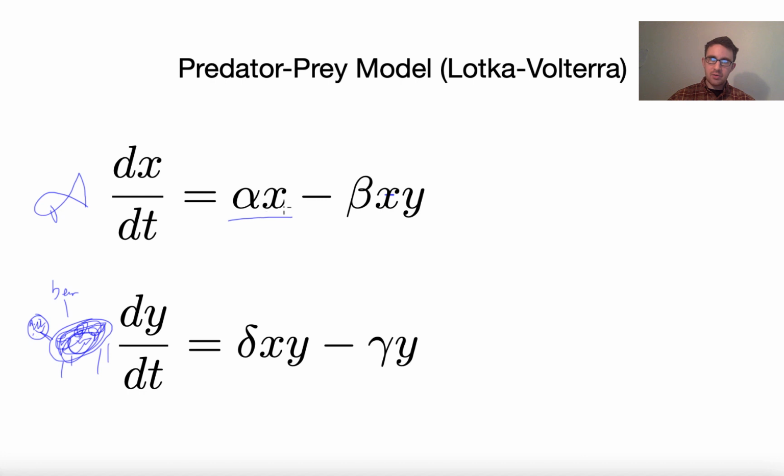This term here is going to be our growth term for the fish population. We have a constant alpha multiplied by x, which is the current fish population level. The reason for this is that the growth rate of the population depends on the current population level. Because populations, unless they hit some carrying capacity or something stopping them, will grow exponentially as they keep multiplying. So that's why we have some constant growth term times the current fish population level.